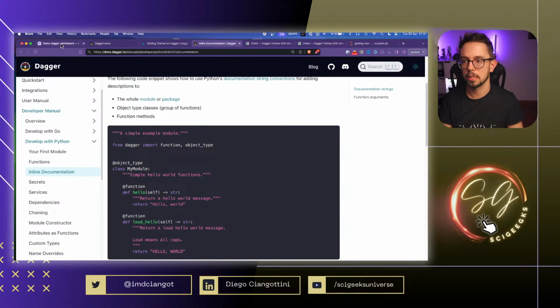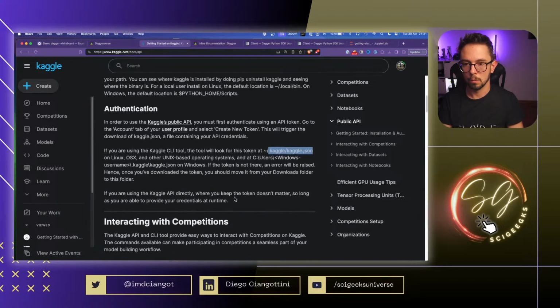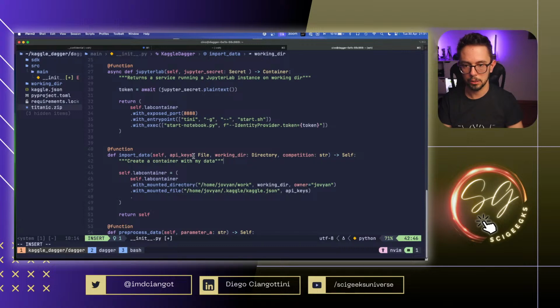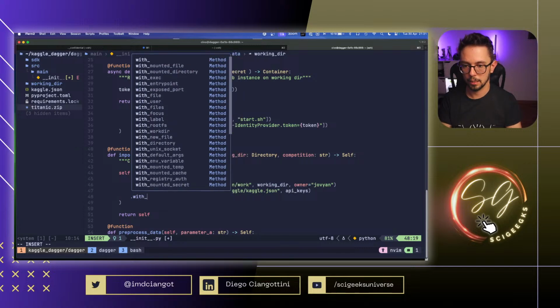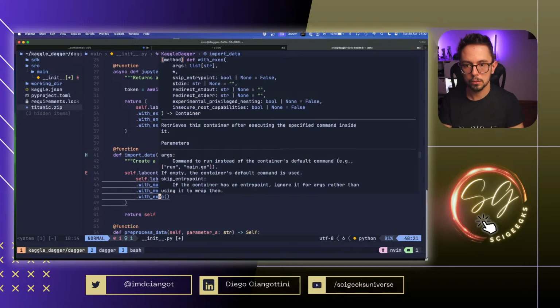All right, cool. Now we have everything, because we just need to follow the instruction. The command to install the client is pip install kaggle, and we're going to put here another step that is with exec, and with exec I don't recall.